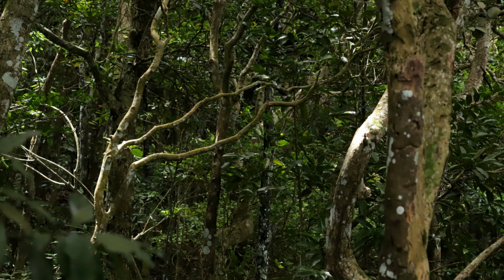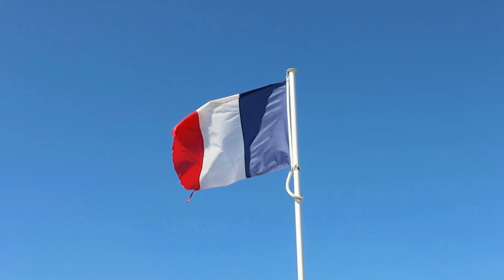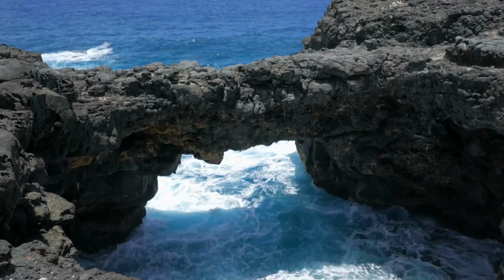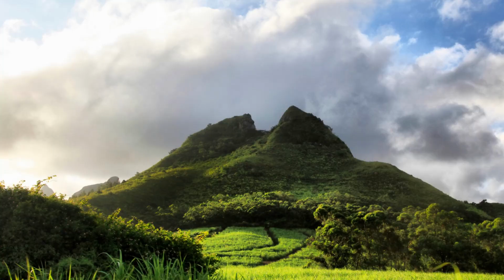Unfortunately, during this time, the Dutch stripped the country of its valuable ebony trees in the early 17th century and killed off the now extinct dodo bird. Abandoned by the Dutch, the island became a French colony when, in September of 1715, Guillaume Dufresne de Saule landed and took possession of this precious port of call on the route to India. He named the island Île de France, but it was only in 1721 that the French started their occupation.